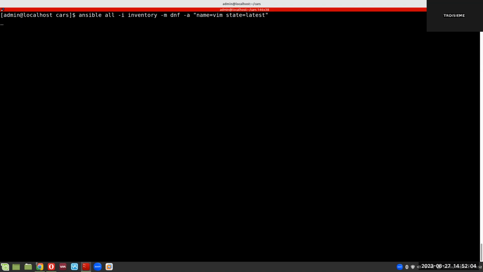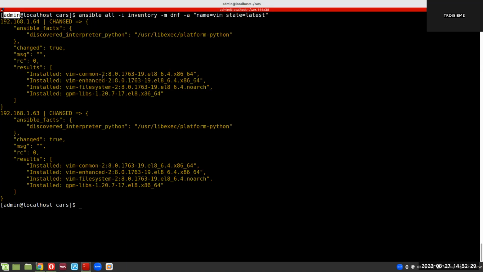This was a way of testing, because I know that to install a package, the user admin will need to have sudo permission. So this gives me a great idea if everything works fine. As we can see here, our vim package was able to be installed. So we can say so far that our configuration is good, and now we can start using Ansible as user admin.